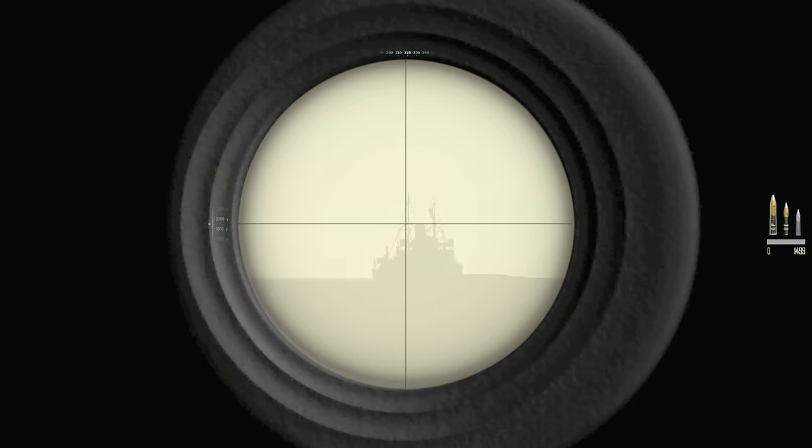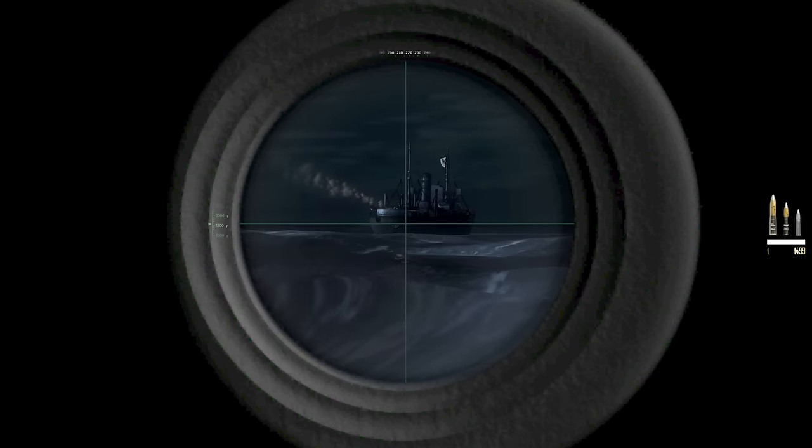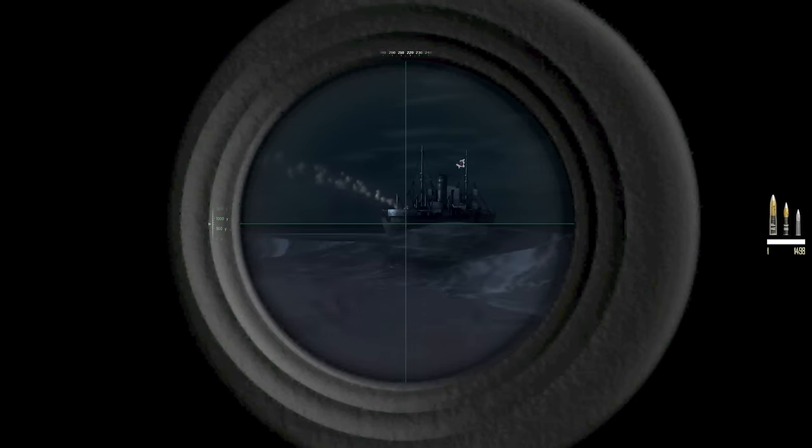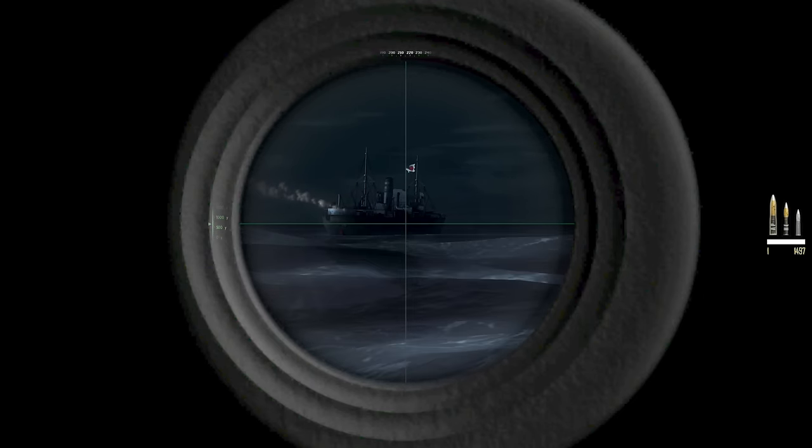Right, let's switch to armor piercing to try and punch some holes right through the stern. I think the waves are starting to get choppy now. It could have been because we went through the wake of the ship, perhaps. Right, with armor piercing, I'm going to aim down by the waterline. I'm going to try and hit the rudder and the engines and the props. More down there. So rake her along the side, make sure she's got water issues.